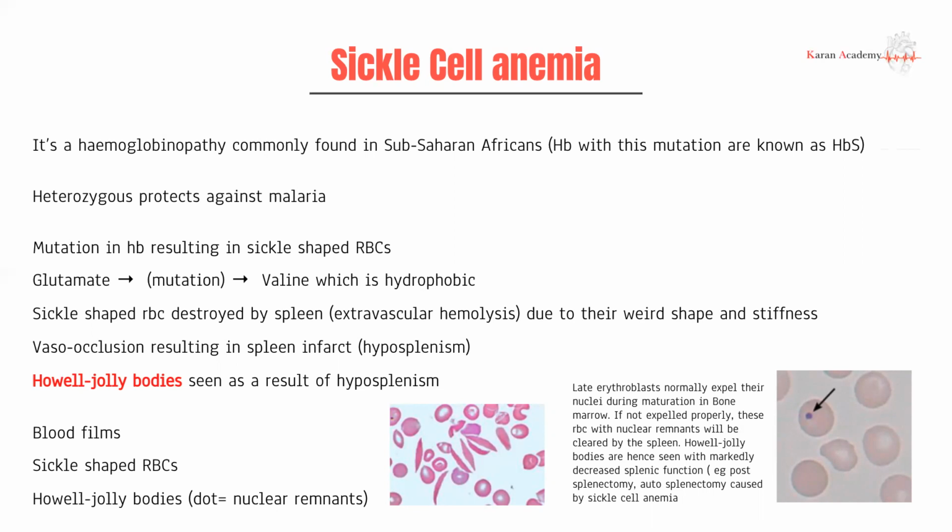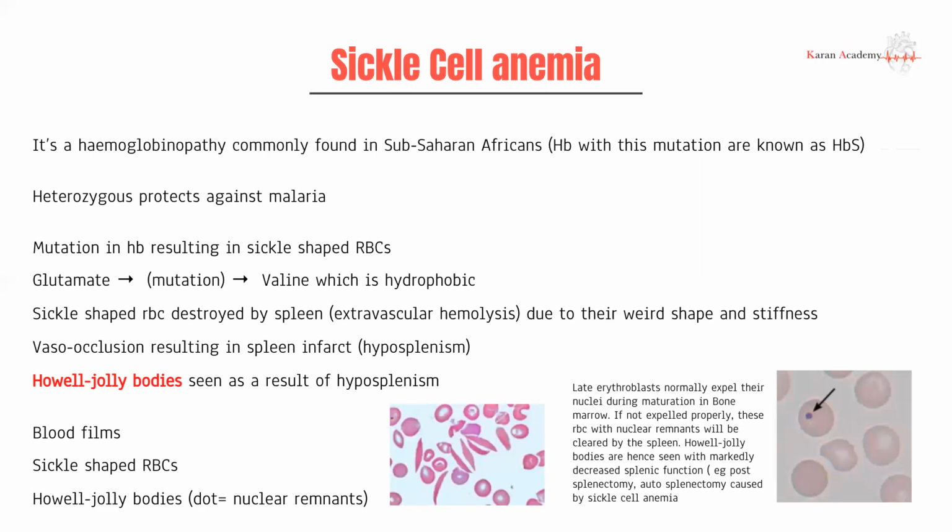What are Howell-Jolly bodies? Now, again, this is so extra, but if anyone's keen to know, this is what's happening. During the process of RBC development, you have late erythroblasts. Now, erythroblasts are the cells that become erythrocytes. As with any cell, you have a nucleus. However, normal RBCs don't have a nucleus. They don't have a nucleus because you don't want to be using any of the oxygen that the RBCs are carrying, right? Because within the nucleus, you have aerobic respiration. We don't want that, so we just get rid of the nucleus. This is usually expelled out.